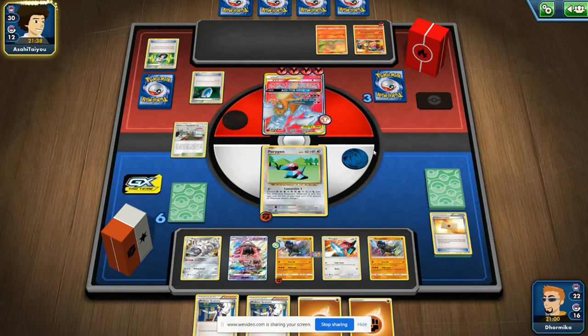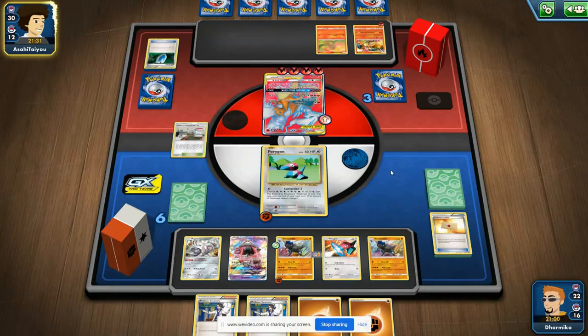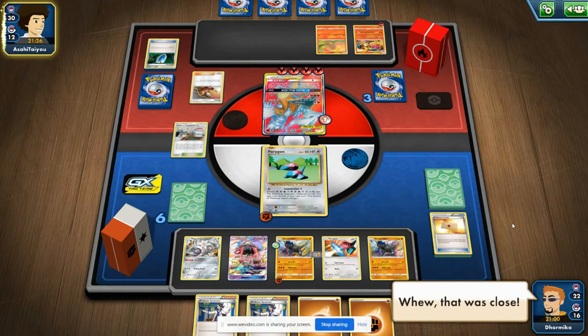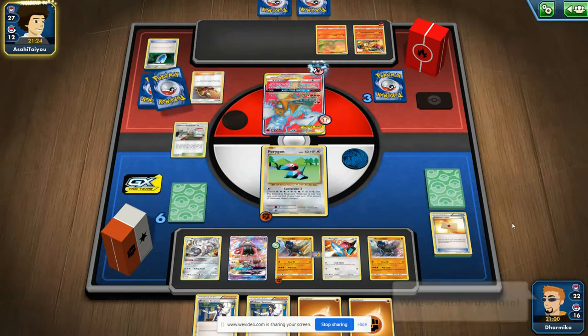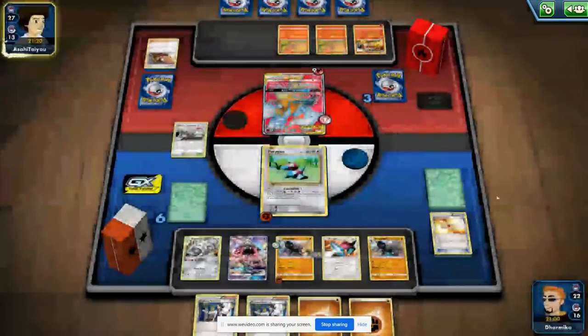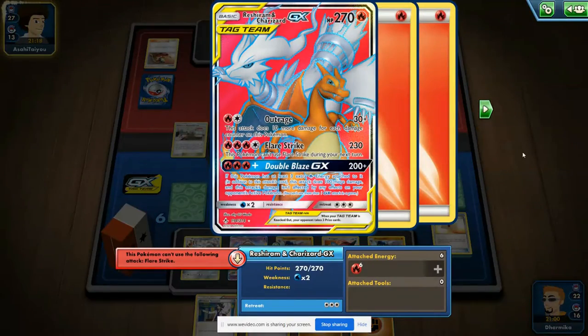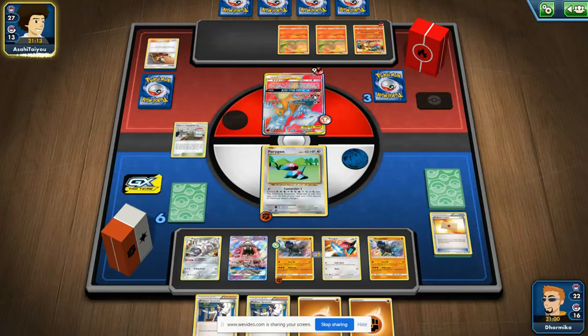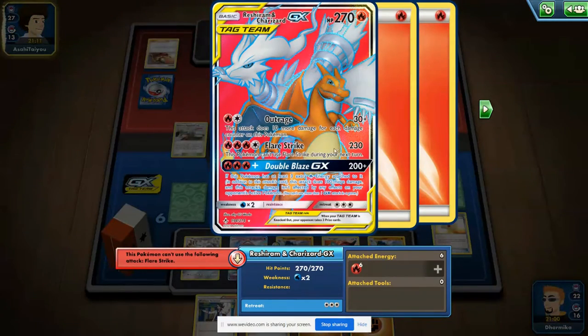Oh, he's gonna Lysander again. Damn it! This is impossible. Oh, thank gosh. Why did he do that? He can't double blaze again. Like, why? He probably forgot. And why would he need to use a 300 double blaze?